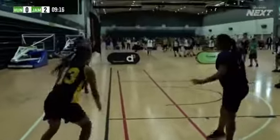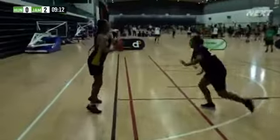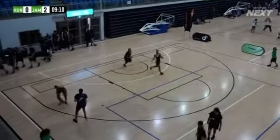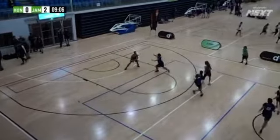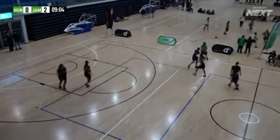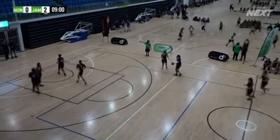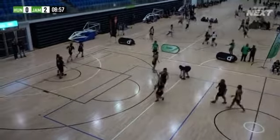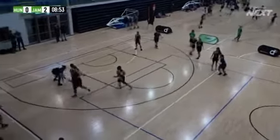James Cook with the ball once again, 2 points on the scoreboard for them. Just over 5 minutes gone. Here's that tight defence. Yeah, it has been great defensive play from both schools. Huntley have put on a lot of pressure for James Cook, and again the defensive pressure is full on for these girls. So it's really great defensive efforts from both sides at a 2-0 scoreline as well.